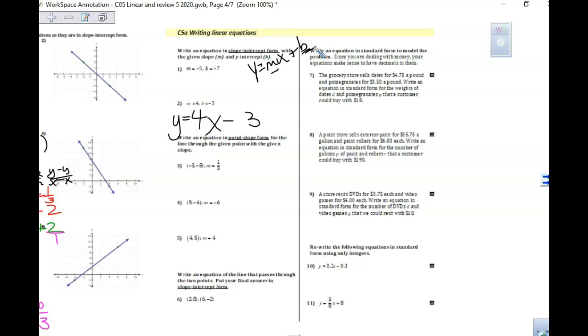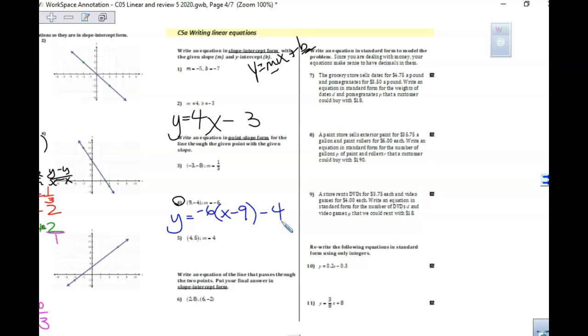So let's look at 3 through 5. Christian, which one? 3, 4, or 5? 4. Start me out, Ainsley. Point slope form. Y equals -6 of x minus 9 minus 4. Yes. They didn't say change it to slope-intercept, but I'm going to give you a problem, and I'm going to say, well, now change it to slope-intercept, right?